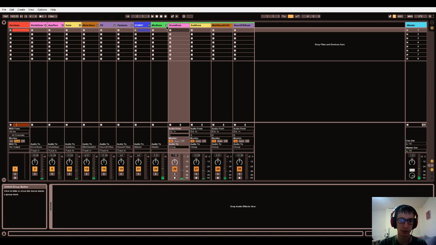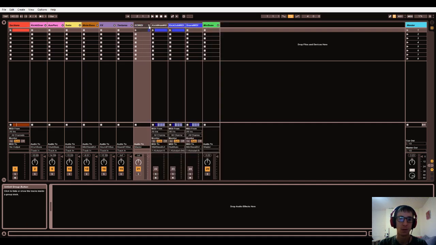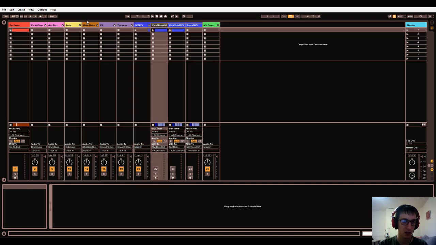Now, the one thing I haven't talked about so far is this. I have this sidechain MIDI, which in electronic music, usually sidechain is used. And the concept of sidechaining is ducking parts of the track when a kick or a snare hit, so that the kick and the snare are prominent in the mix. So let me turn them on first.